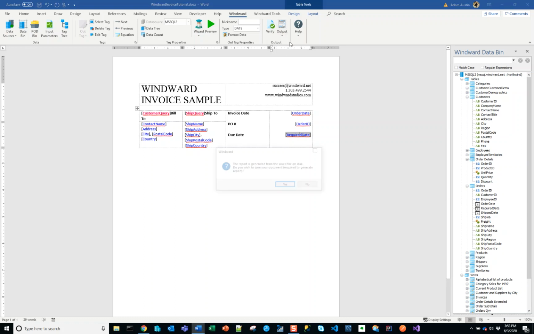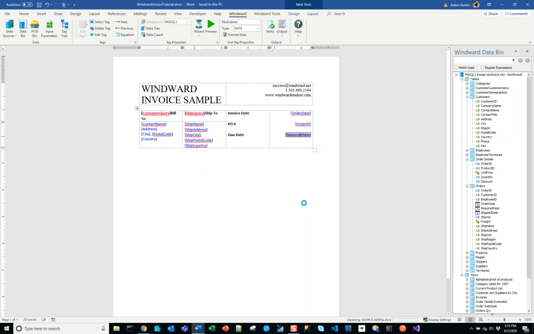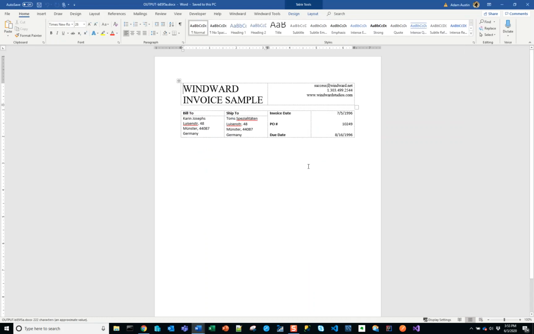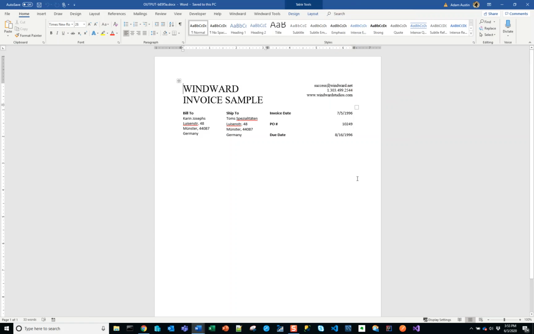Per usual, I like to output a lot and see what my template's looking like. I'm always using this default ID for now, and things are starting to look good. I'm going to turn off for this one briefly. Let's look at what it looks like without table grid lines. There's the table grid lines. Turn that off. Nice. Looking very nice. We're well on our way.